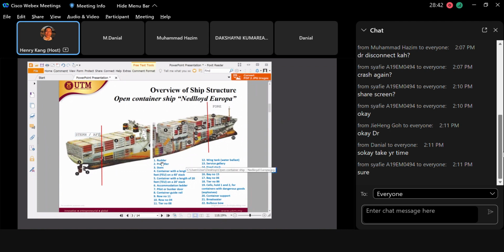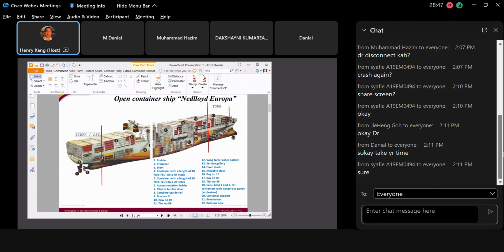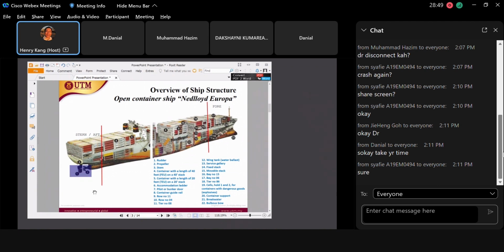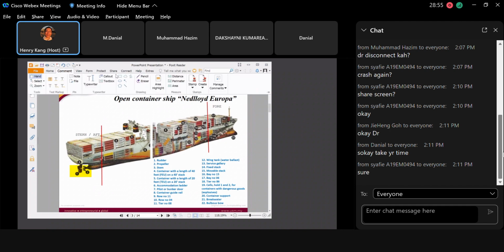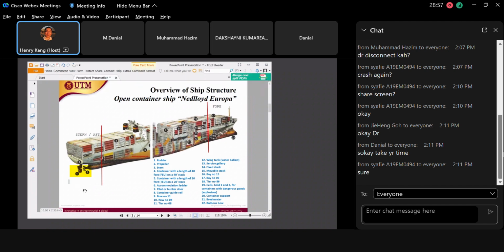At the stern we have some very typical or famous parts. One is the rudder, and two is the propeller. So the rudder and propeller are a very important mechanism of the ship structure, relevant to the propulsion and maneuvering system. The mechanism is all in the aft to control. Rudder is one, and also the propeller. The propeller is the propulsion system.